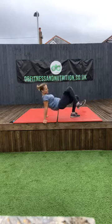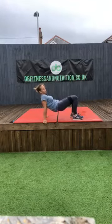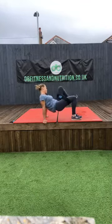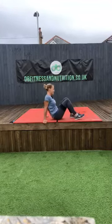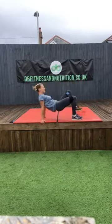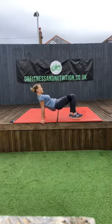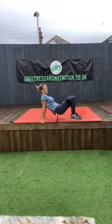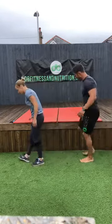Good, so one more set if you're working with me then. If you're working with Hannah, this is the last one. She's leading these last two exercises. Good. She's working that band down. If the band stops rolling up your legs, go to pause quickly, get it back down. Go again. Try not to pause for too long, just keep that intensity on.